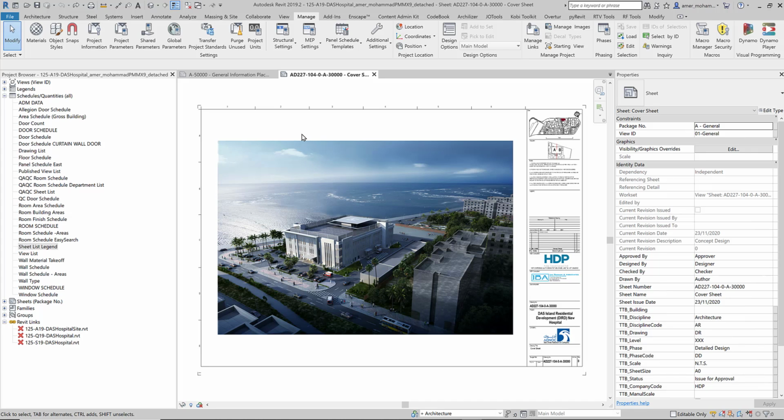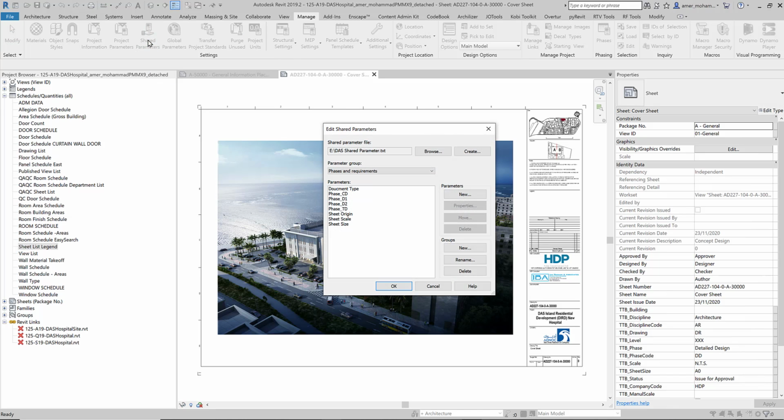Hello and welcome. I'm just gonna make this one short to show how to add custom parameters for this island deliverables list. In the email you've received, there is a shared parameter file called DAS Island Shared Parameter. It will have certain parameters which are needed to complete the deliverable, and they need to be filled based on the guidance you have received from Amrish.